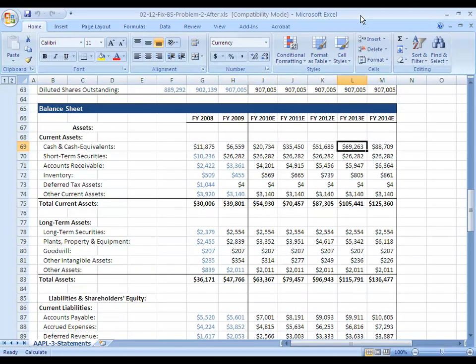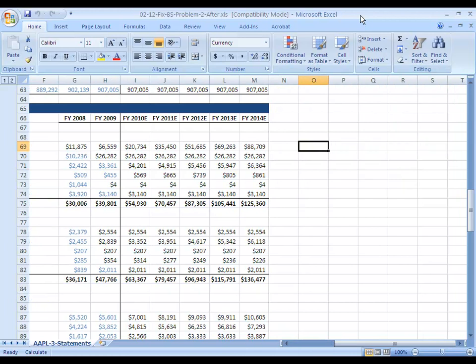So to do that, we're going to go over here. I'm going to take the 2010 number for cash and subtract the 2009 number. The sign here doesn't really matter. We could subtract 2010 from 2009 or do it the other way around. Just make sure to keep it consistent when you have these formulas. We're not going to pay too much attention to the signs here. It's more the absolute value rather than the negative or positive difference that we care about with this type of exercise.